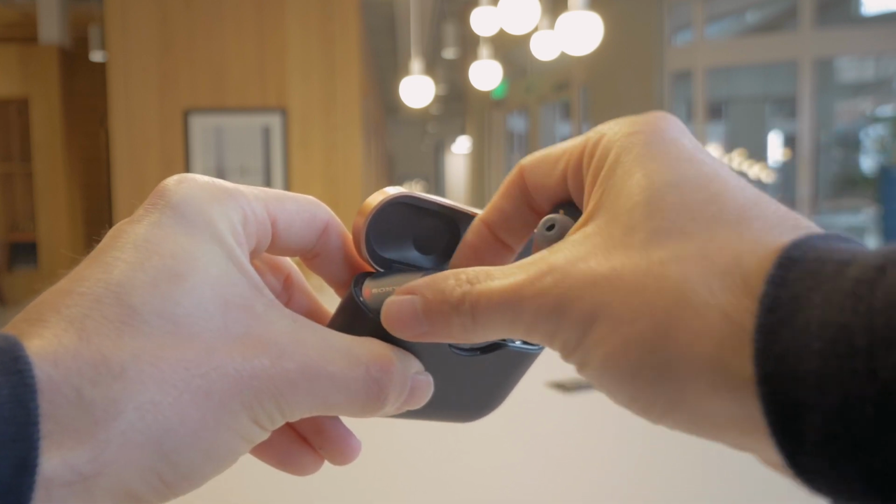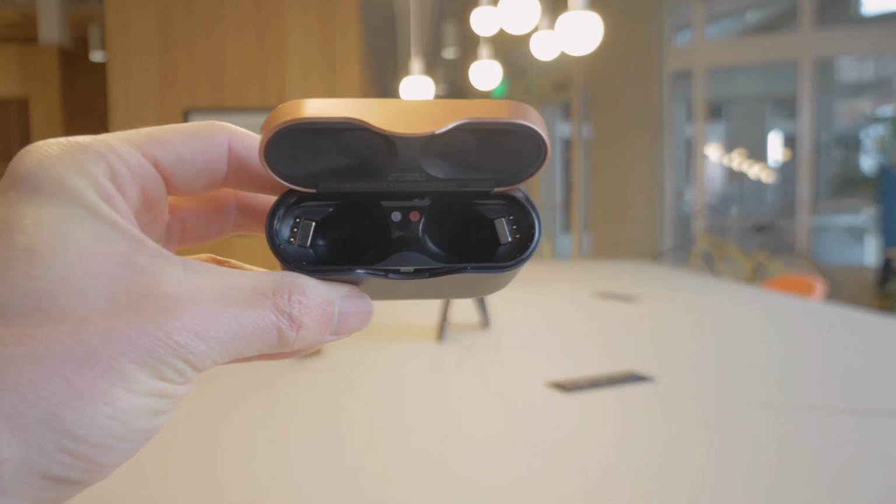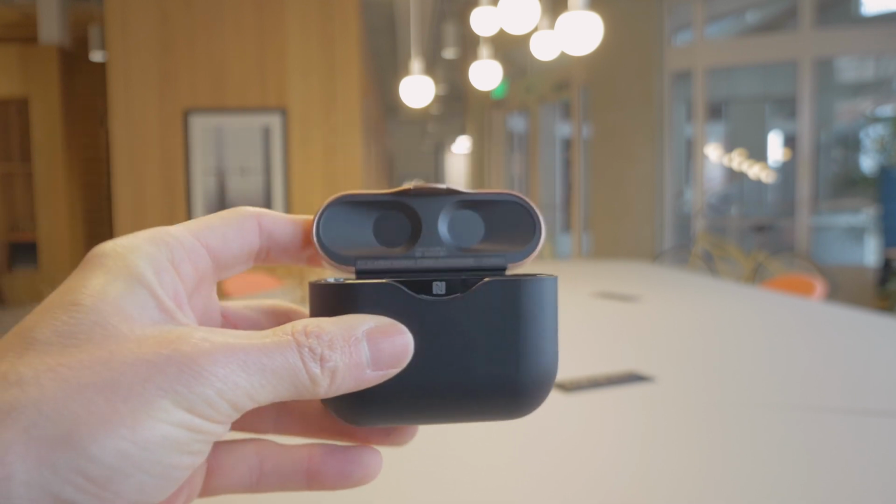I really like how Sony have designed the charging case, especially with the matte black version, which picks up more fingerprints than you'd expect. But the case just pops open and clicks into place, and it makes it easy to do with one hand. So if you've got this in your pocket or you're on a flight and you've got bags and you're carrying a bunch of stuff, it's so easy to just pop that open and just shut it closed.